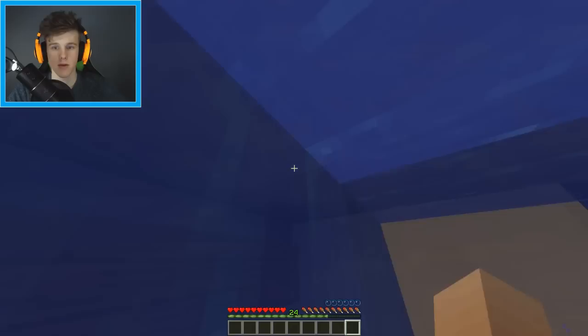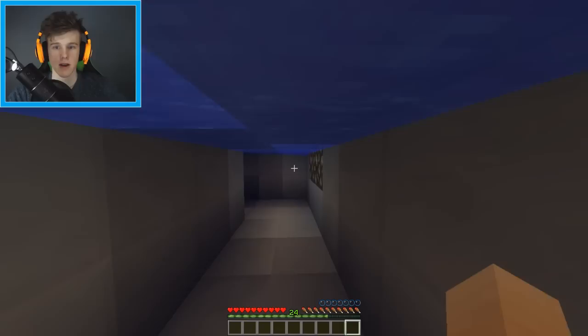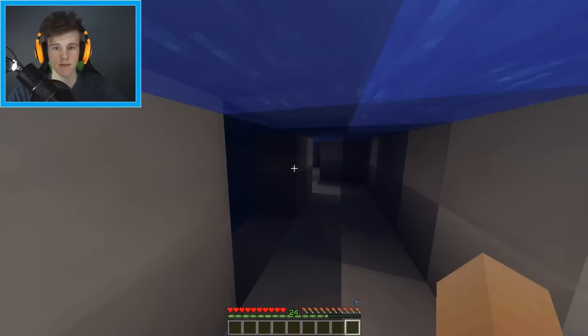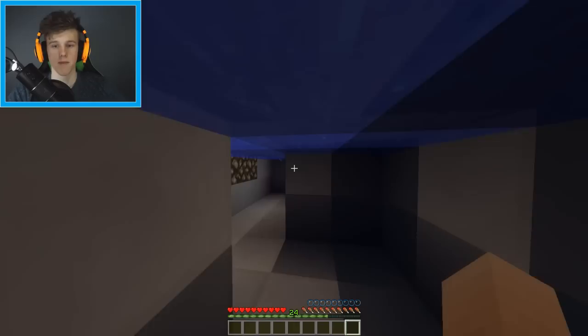Oh, you can still sprint jump underwater. Oh, it's going to be painful to get out of this one, I can tell. Uh-oh, I think we're going to die here. Please, no. Anything but the deaths, please. Oh, yes. An air gap. Okay, moving forward. No more air gaps, please.